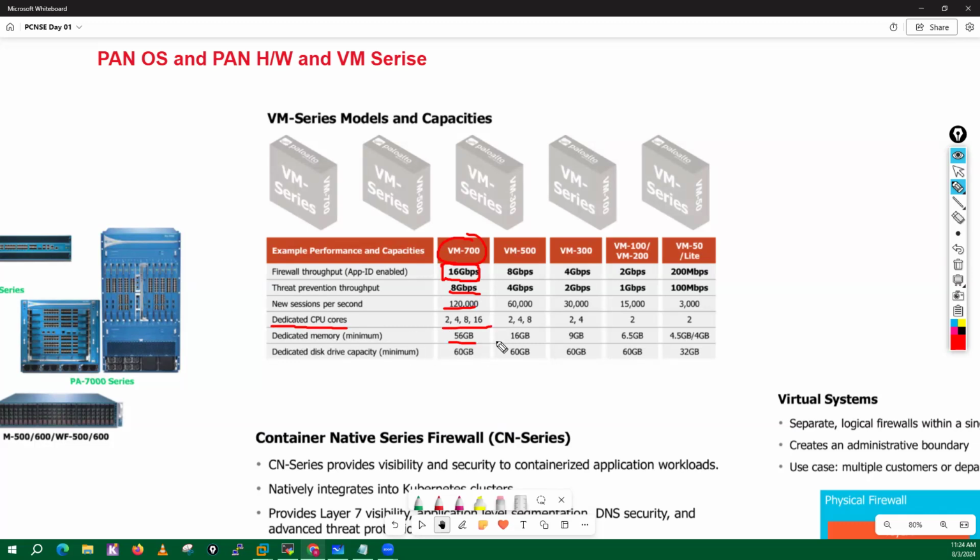Dedicated memory 56 GB, dedicated hard disk 60 GB. Then we have VM-500, VM-300, VM-100, and VM-200. Then VM-50, which is a light version just for the lab. And this is how you can define the CPU and RAM.